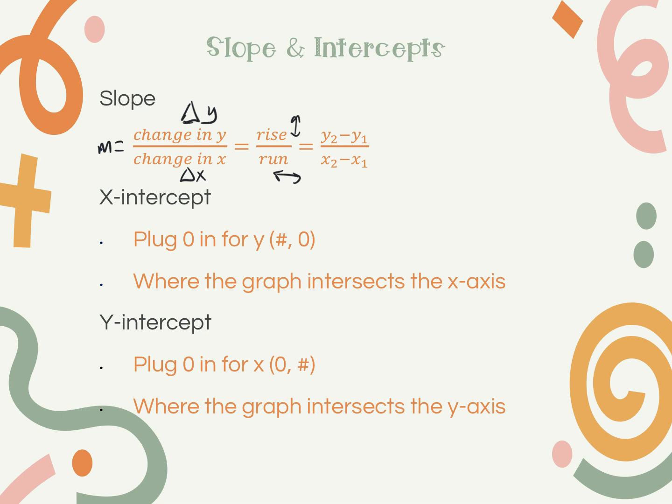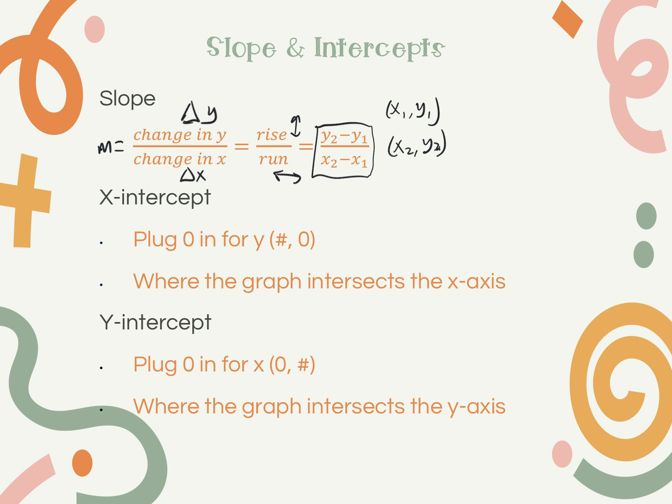All right, and then the actual mathematical way to calculate a slope is to use this formula right here, y2 minus y1 over x2 minus x1, and this is if you're given 2 points, so x1, y1, right, and x2, y2, right? So if you're given 2 points, you're able to just plug them into your slope formula, and then you can find m right away. All right.